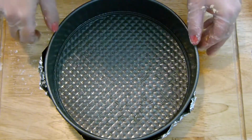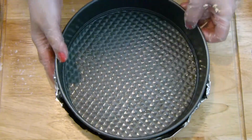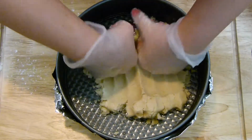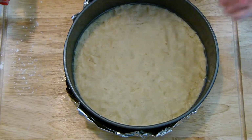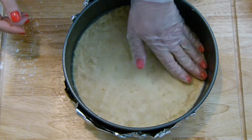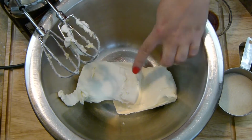Here I have a 9-inch springform pan. I have covered it with aluminum foil on the outside. That's just in case something stupid happens and something leaks out. I also sprayed the inside of it with cooking spray, and now I'm just going to take that crust that I just now made and mash it down until it's nice and even. Do your best to make sure that it is even and also pressed all the way up against the edges and coming up just a tiny bit.